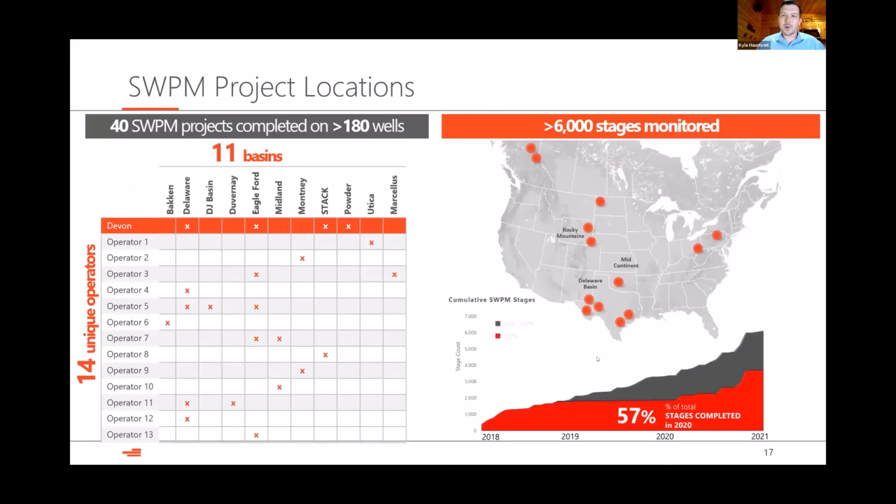To date, we've monitored a little over 6,000 stages. The only gap for unconventionals in North America that we have to date is in the Haynesville. We've got one on the schedule. We've had the chance to work with 13 other operators, so including Devon, it's been performed for 14 operators in 11 basins on 180 wells. And since we published in 2020, you can see the uptake has been really great. Our commercial partner has been helpful in expanding this. They've got a wide reach, and we're learning a lot.